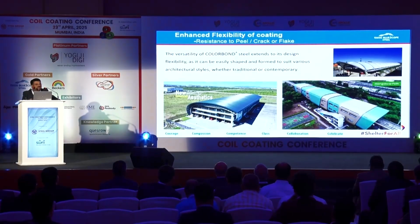So there is design flexibility. Whenever the coatings are developed, they should withstand all sorts of designs, flexibility and architectural natures when roll formed. So scratch resistance has to improve. It has to have antifungal properties and antibacterial properties. All these functionalities are included in the product, which gives peace of mind to the clients, with a wide range of colors. Choice is given with solid colors or metallic colors, all sorts of different colors.